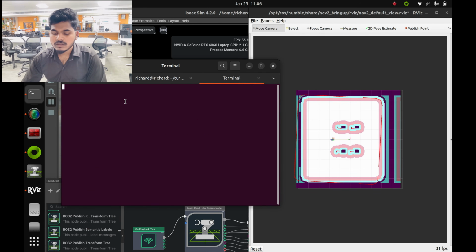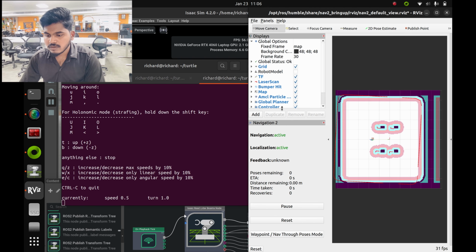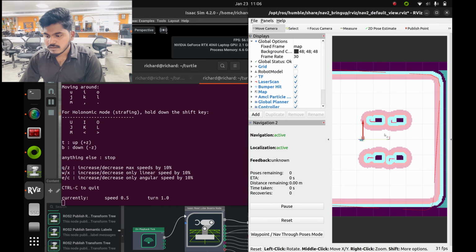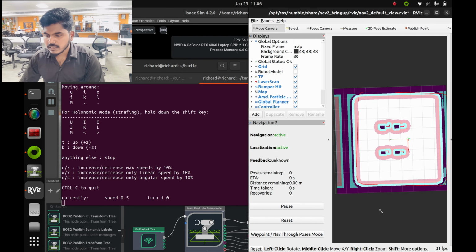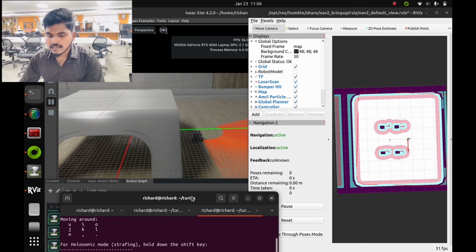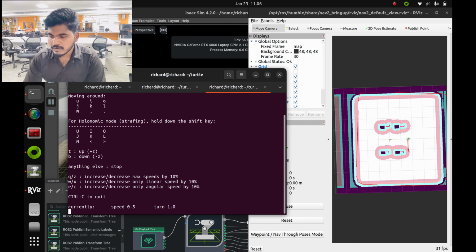I've been trying it out with teleop twist keyboard. We can also add odometry here to check the odometry by topic. Actually it's in the correct position, but I don't know which direction it's facing. I can't see the robot. Right now I'm trying to teleoperate it.